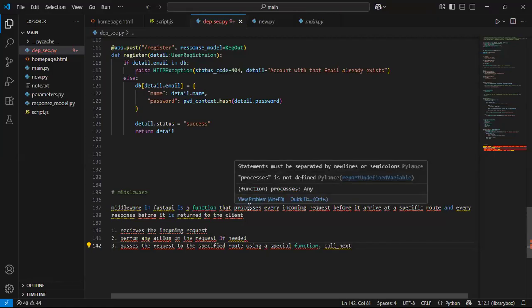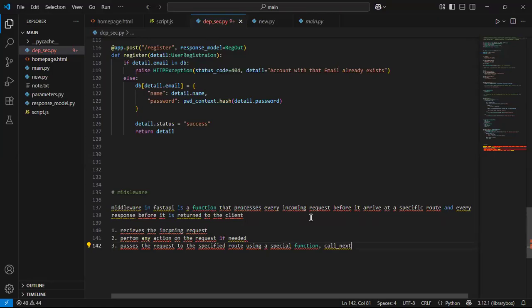If not, the request will end up not being passed to the appropriate route, so it just gets stuck at your middleware.